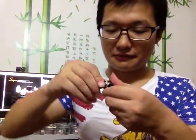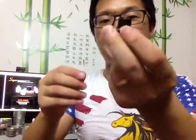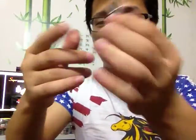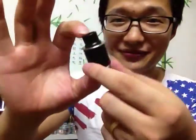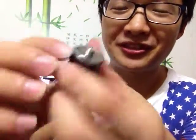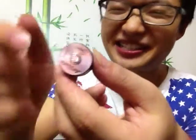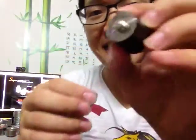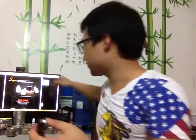It's a little tight, very tight. Yeah, so we can just put it in. It looks very pretty, and you can see they're adjusting airflow. You can see the button. This is the 510 connector that can be adjustable. So now just wrap the coils for me.